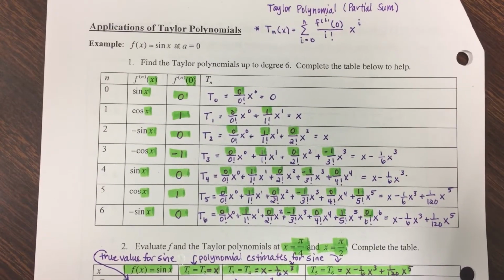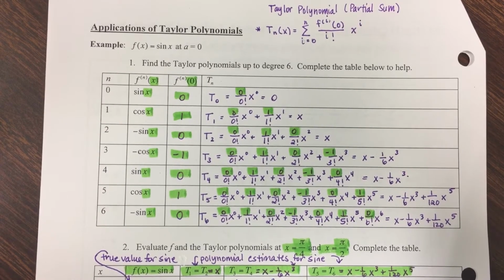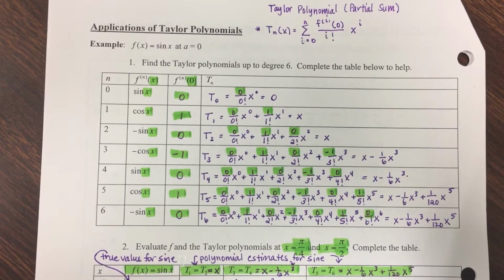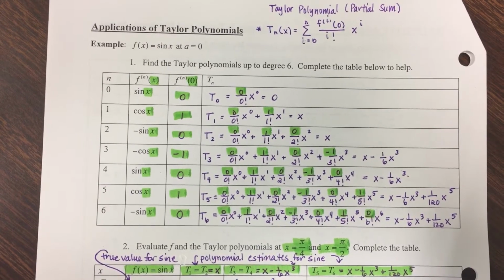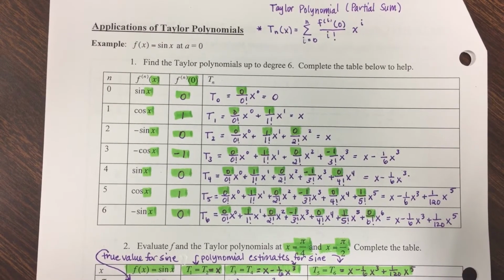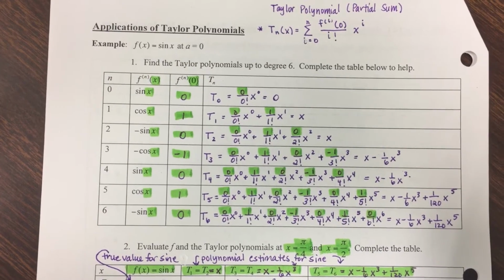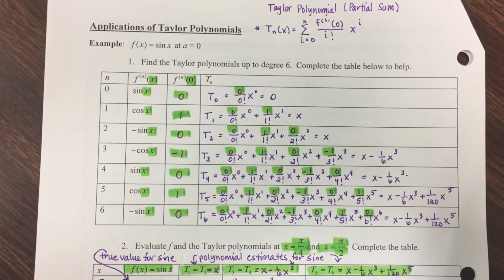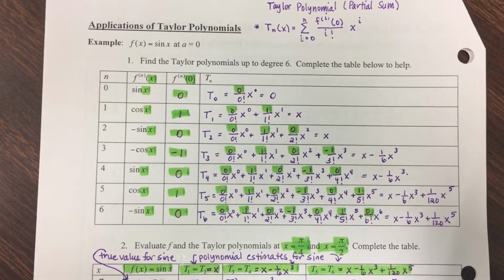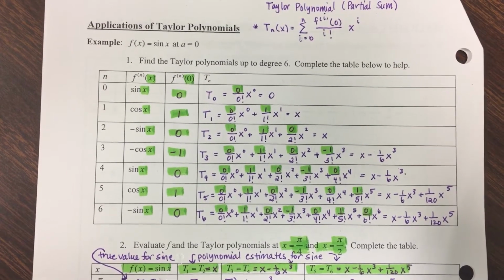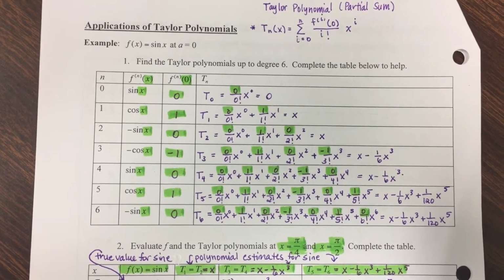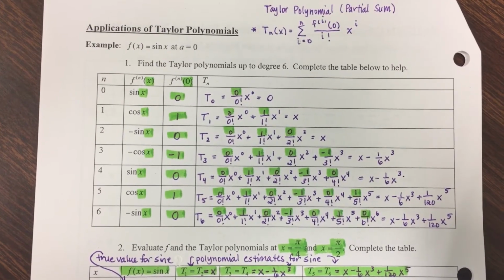Now again, if you're good at polynomials, you kind of know the curve or the shape that this guy's going to take. It's going to kind of have one peak and one valley. It's going to go down on the right and up on the left because the leading coefficient is negative. And again, the end behavior certainly is not the same for this polynomial as sine x's end behavior is. This polynomial is not bounded by -1 and 1. But maybe near 0, it might look like sine, and we might be able to use it as an estimator there.